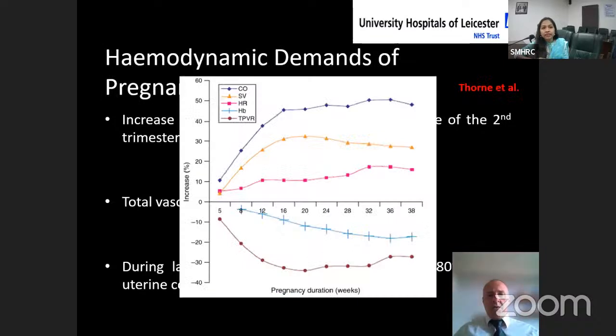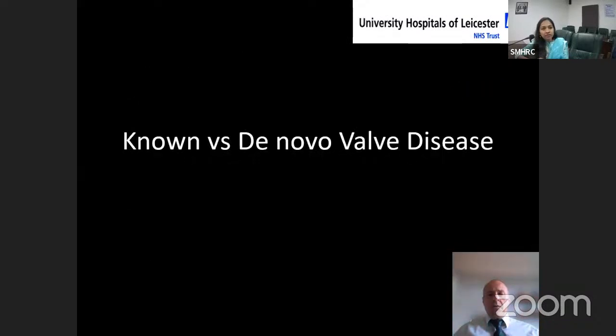In this chart, you can notice the different hemodynamic changes associated with pregnancy. Most of these changes peak at the beginning of the second trimester between week 16 and 20. Unfortunately, a very important aspect of managing these conditions is outside the anesthetist's control. It's really important to make an early diagnosis of unknown valve diseases. If symptoms of shortness of breath are attributed to pregnancy and the diagnosis of valve disease is delayed, this is associated with high mortality.